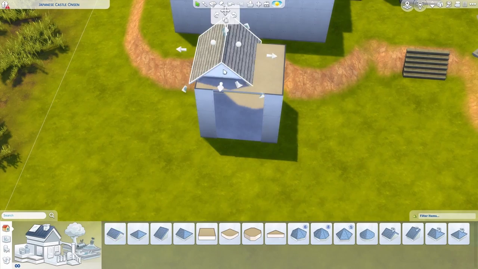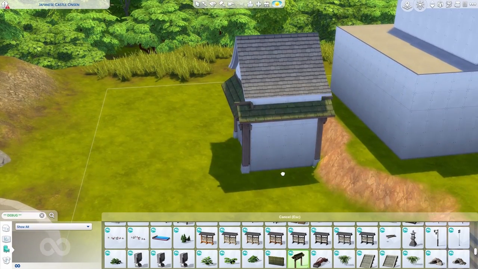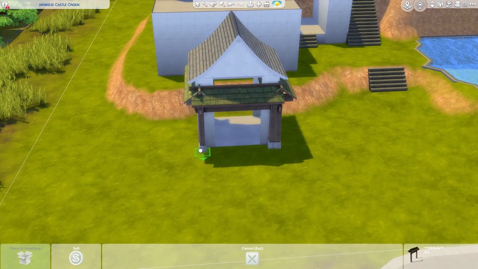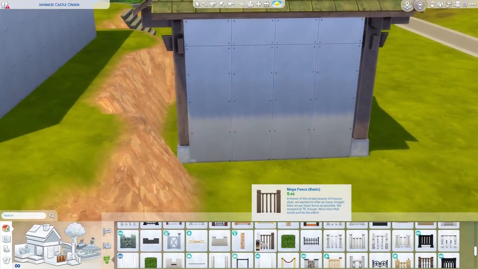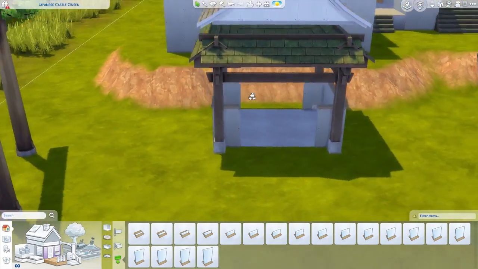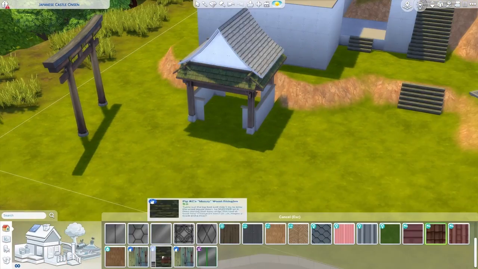Now, the main thing when I started building this, what I really, really wanted to do was have the natural baths outside and at the top of a kind of, I don't want to say mountain, it's not a mountain, but a load of rocks, and have it so there's a waterfall coming down into a bigger pool, which is just a pool that your Sims can swim in.